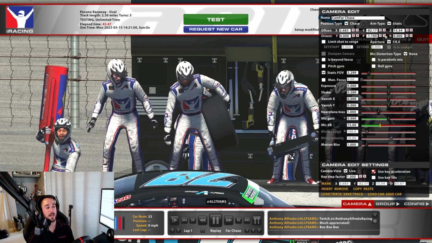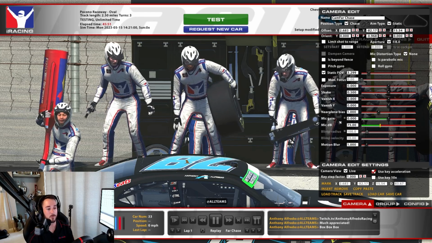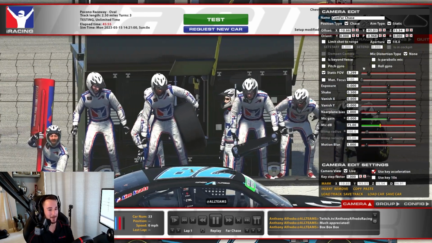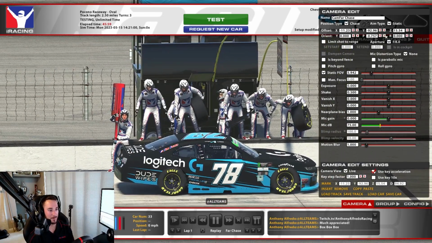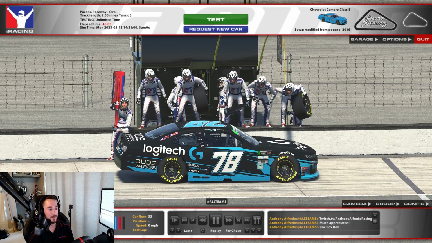So when you choose a custom iRacing fire suit through Trading Paints, your crew will be wearing it. That's just like the one I wore in real life when iRacing was a sponsor of mine on my race car. If we zoom out a little bit, get a better view of the race car, you can see we got our custom paint in sim now. So that's how to run custom paints on iRacing. I hope you guys found that useful.